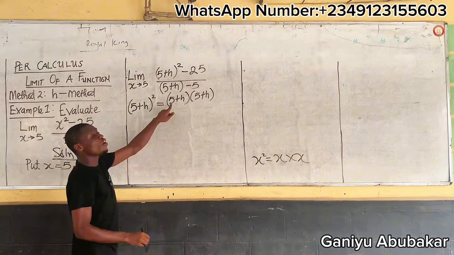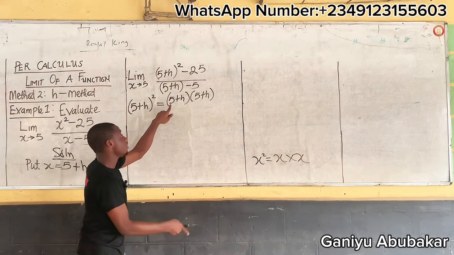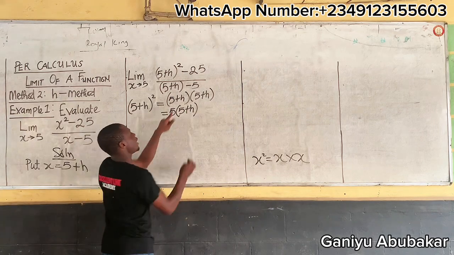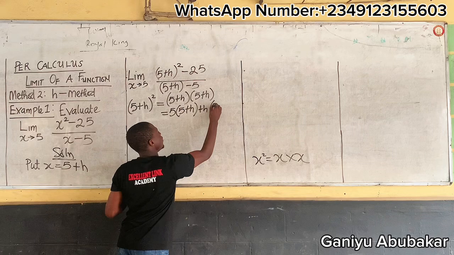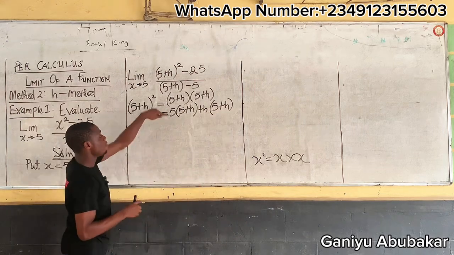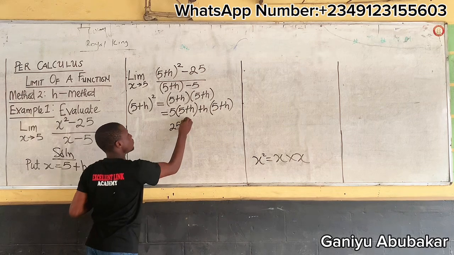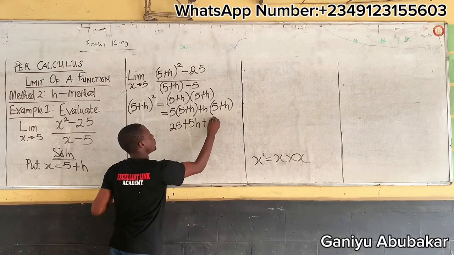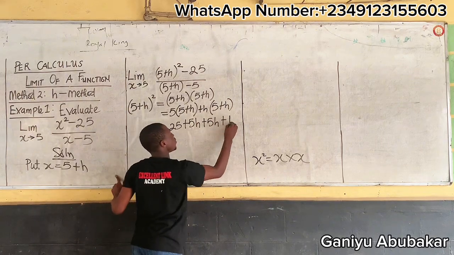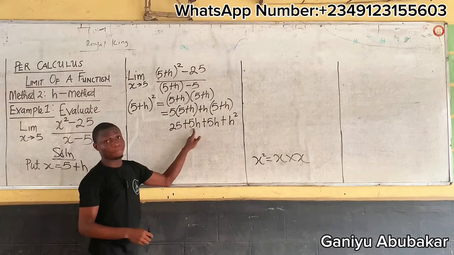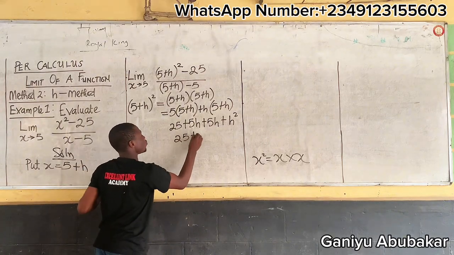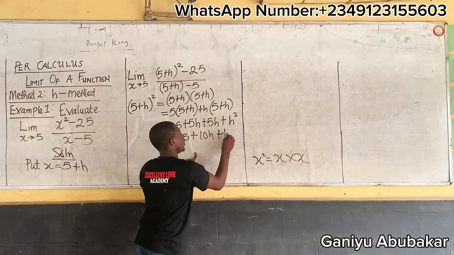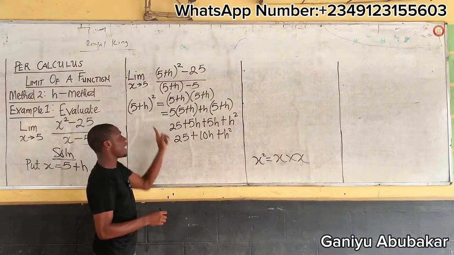What do we do here? Pick out the first term as I did initially from our previous example. The first term here is 5 into 5 plus h. The second term here is plus h into all the terms here, 5 plus h. What do we know? 5 times 5 is of course 25, plus 5 times h is of course 5h, plus, similarly I have 5h here, plus h times h is what? h squared. Mind you, these two can combine, so I have 25 plus what? 10h. 5h plus 5h, of course 10h. Next up, plus h squared. So on expanding this one alone, I have this expression.